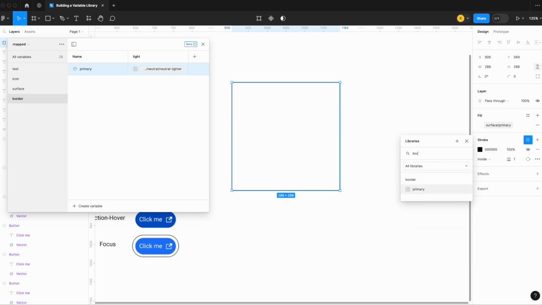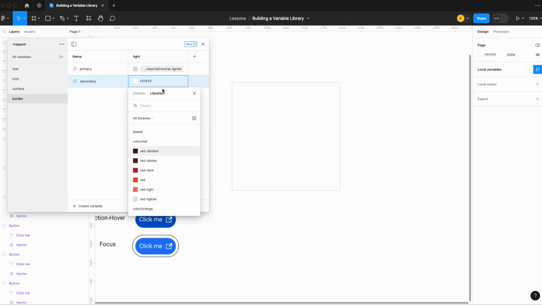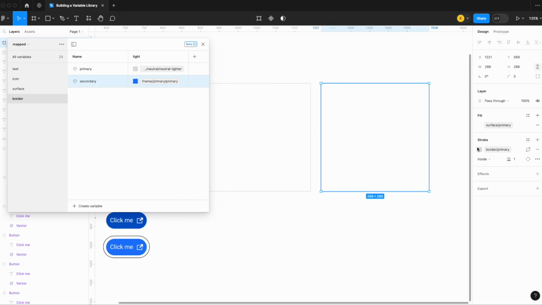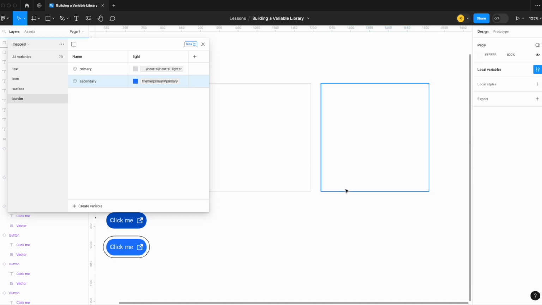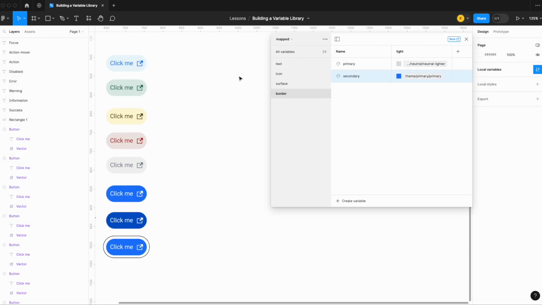So what you can actually do is apply your border primary, again, just to offer that little bit of differentiation. Now, what you can do as well is add a secondary, and we're going to create an alias of this going back to our theme primary. So maybe you want the card to just have that little bit of faint differentiation, but maybe you also want a version where it is a little bit more defined. It stands out a little bit more. And that's where you can apply your secondary border, which is that primary color itself. So those are two common use cases for those borders.